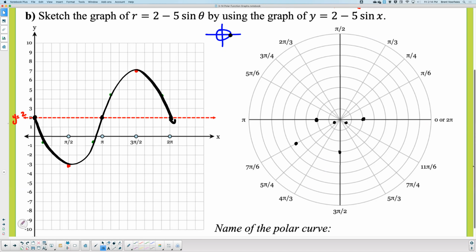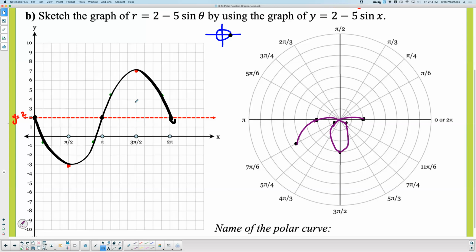So what has happened so far is that we've started plotting it. We've connected to this point, and then it went to this point. Whoops, I didn't curve that very well. That's why I go to my board when I do this. Went to this point, and then I went to this point, and then I've come out to this point here, and now I'm making my way around. And then I'll come to this point here. Okay, I'm going to continue on. That was 7 pi over 6.